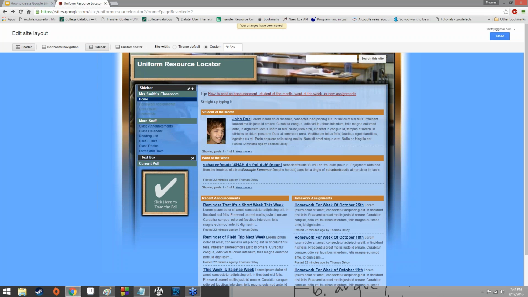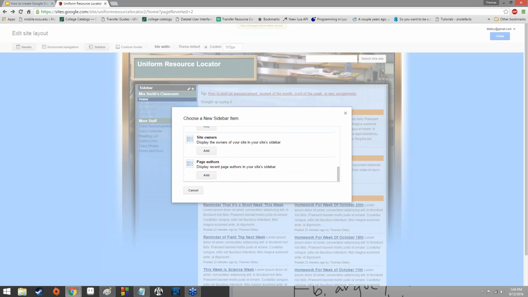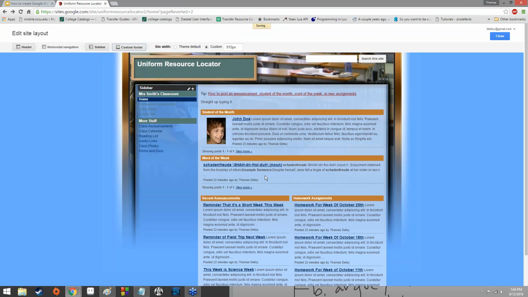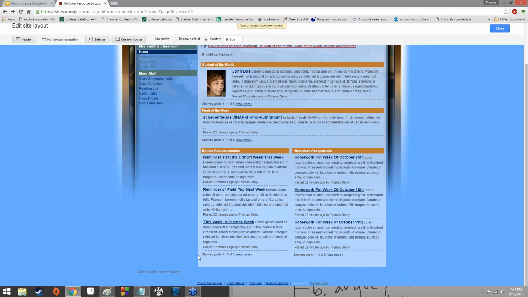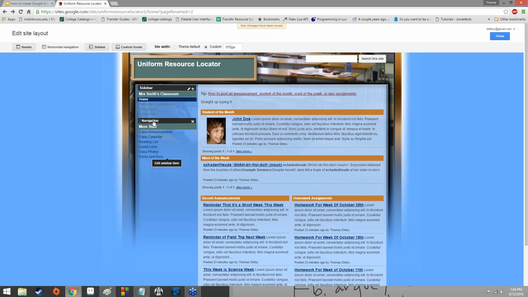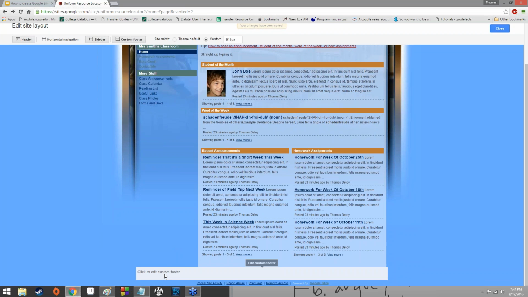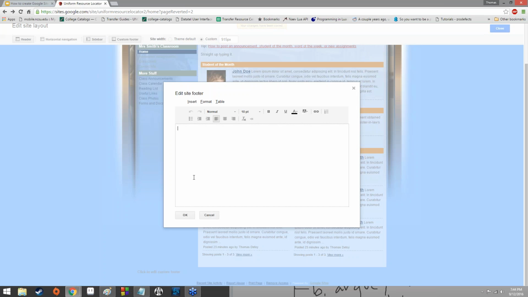So I got rid of that picture there because it was starting to creep me out a little bit. I'm going to get rid of the poll. You can add more things. You can add a button or a navigation item or anything like that. You can add a custom footer, so you can add stuff to the bottom. So if we added a navigation to the bottom, well, no, okay. We can add, hello, you found my secret bottom of the page. This is very difficult to find.